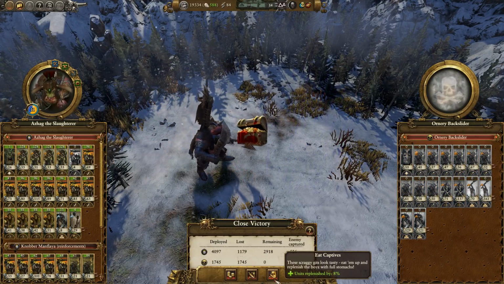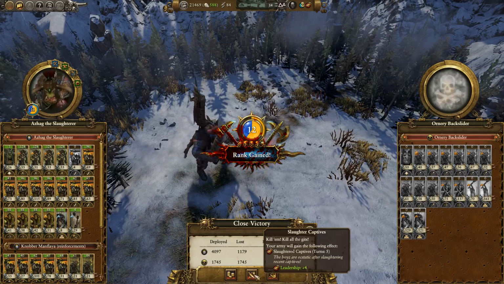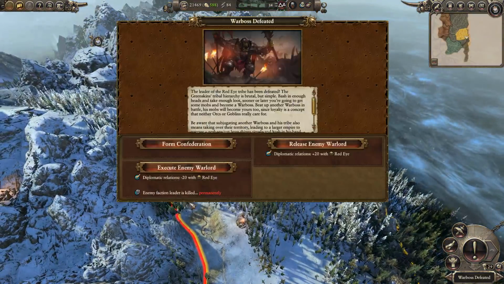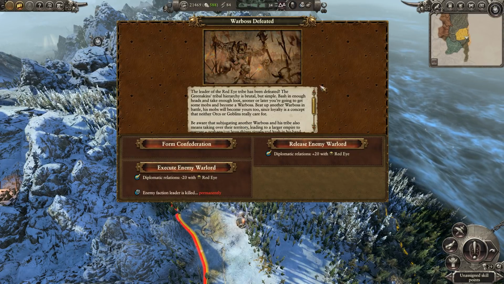Okay, replenishment or leadership bonus. How many turns do we have left on our... I guess it's not easy for me to see that. We have some number of turns left on our previous leadership bonus. Let's just refresh that. Alright, we showed him who's boss. Oh, that was their guy. That was their boss. The leader of the Red Eye tribe has been defeated.